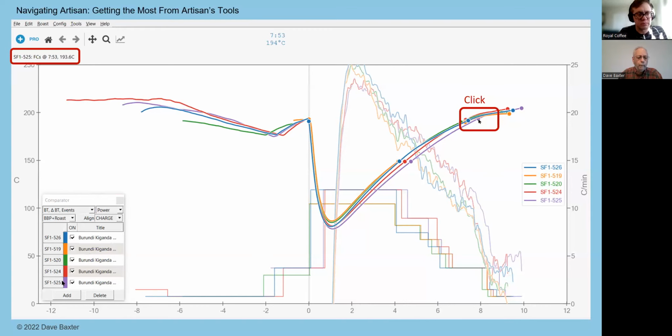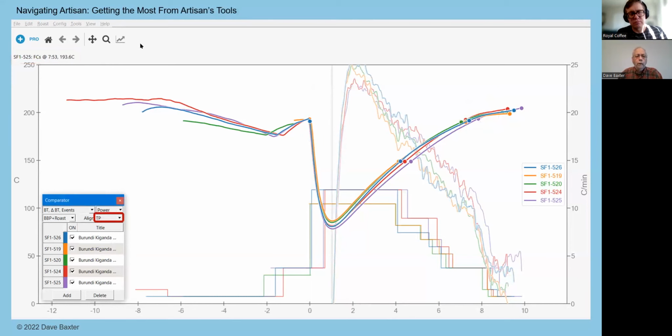That's our purple one down here at the bottom. And that I'm on the FCS, the first crack start event, at 7 minutes and 53 seconds and 193.6 degrees C. So using the mouse to click like that, you can identify which curve you have interest in.